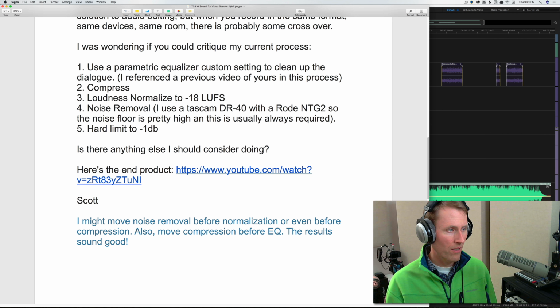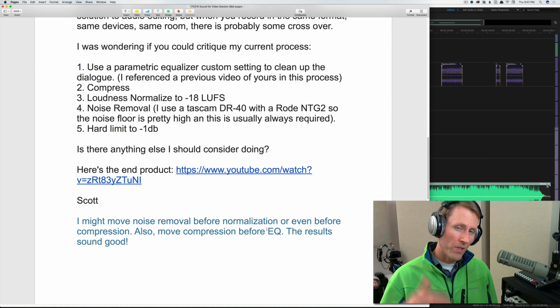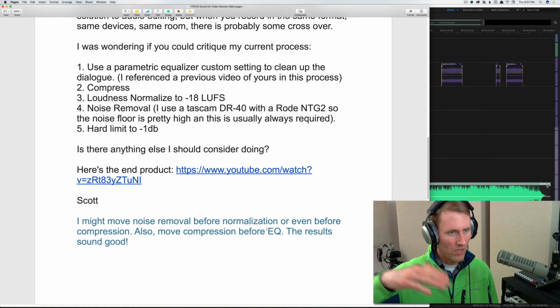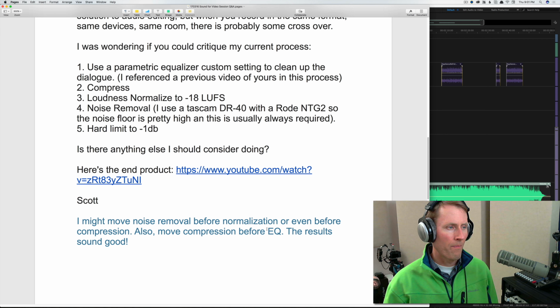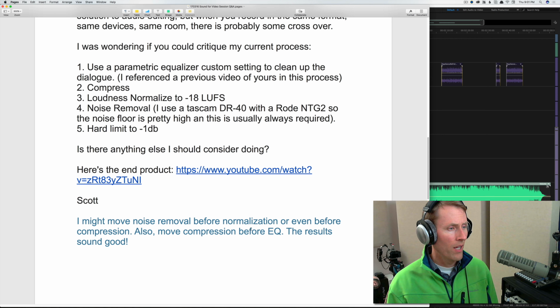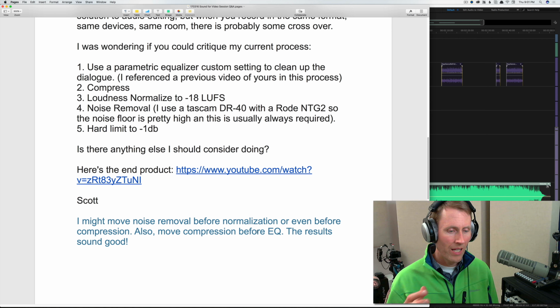That's just a thought. Another thing is I might also move the compression before the EQ. The reason I do that is that sometimes when you compress, if there's a track where you have a lot of dynamics, a lot of really big peaks, and you're compressing so that you can normalize to the loudness target you want to hit, sometimes you have to compress a little bit more aggressively. And when you do that, the quality of the sound can change a little bit. And you might want to actually do some EQ after that to get it sounding the way you want, as opposed to just going with whatever the compression does to your sound.